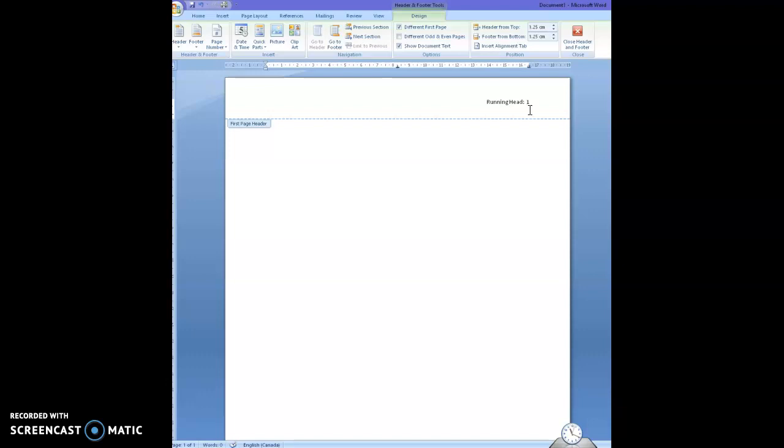Now set your caps lock, and now you're going to write the title of your essay. I'm just going to write the words title of the essay, but of course you would write your actual title. Now take your caps lock off and hit the tab space until the words running head are over at your left margin. Now I'm going to save you a wee bit of time, and I'm going to have you highlight the title of the essay, not the words running head, just the title. So do a Control-C, which is copy, and then click into the main body of the essay.